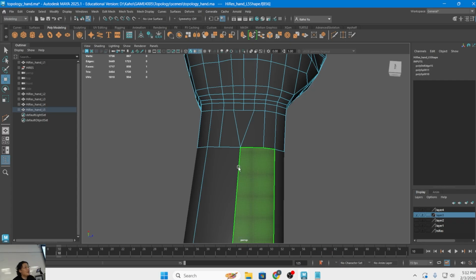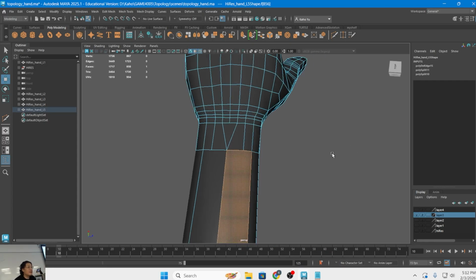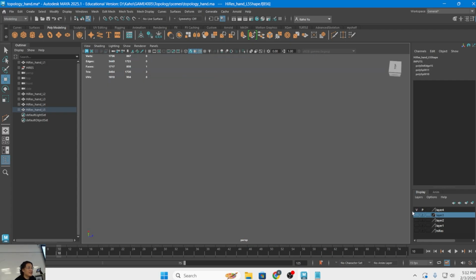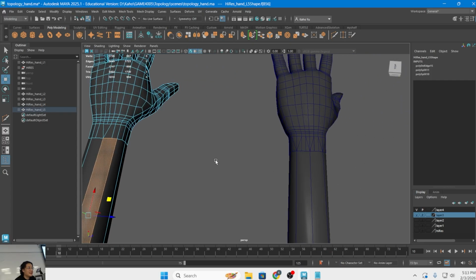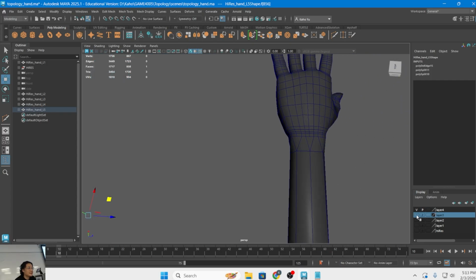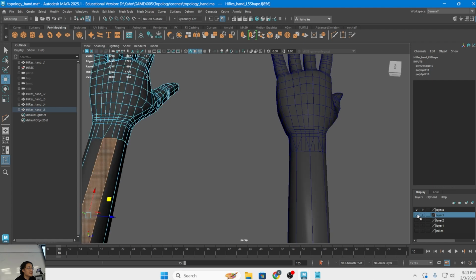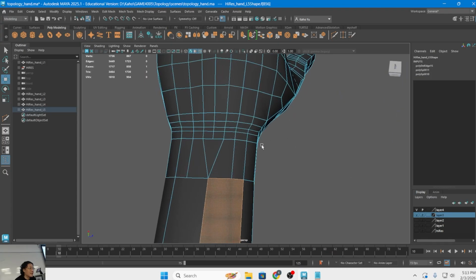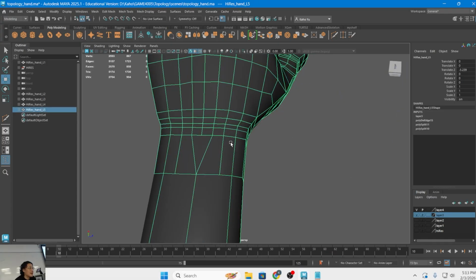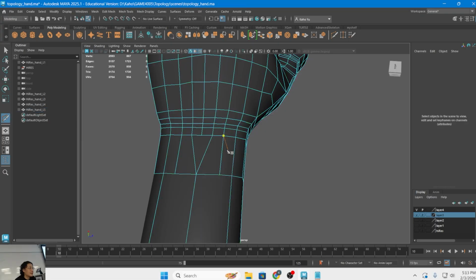Wait, hold on. I haven't really fixed the problem. So this is still a five-sided n-gon. Let me see. How did I fix that? Okay, I got it. So I just do another cut from here to here and then to here.